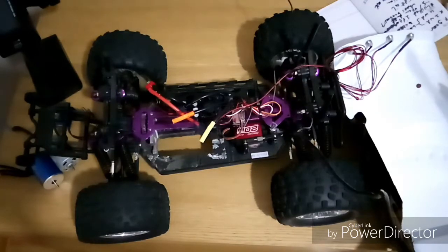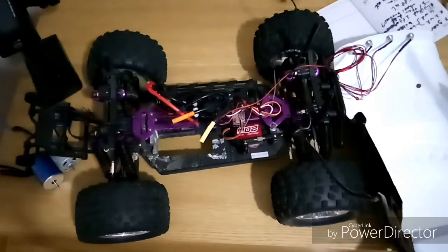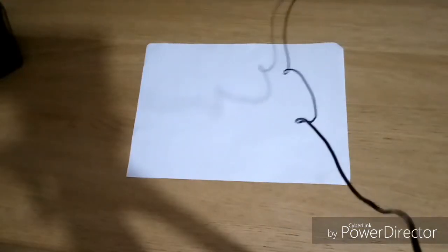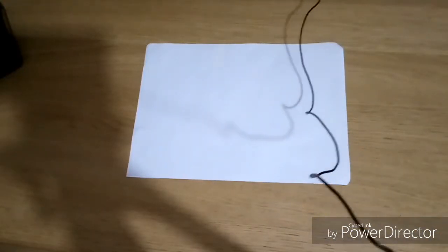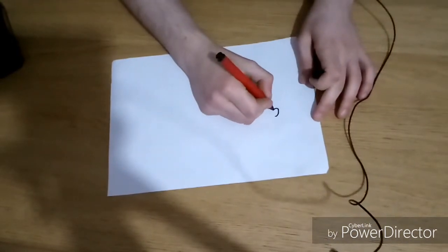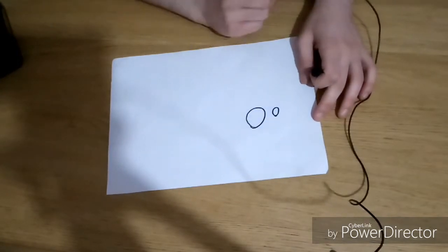But to understand torque and power, there is a big difference between them. So I'm just going to go off and get a piece of paper and try and explain to you guys. I think I've done it in a past video, but I'll try and explain to you guys in an RC term. Now, the way to get more torque out of your motor, or just torque, is to always have your motor gear smaller than the gear on the differential.